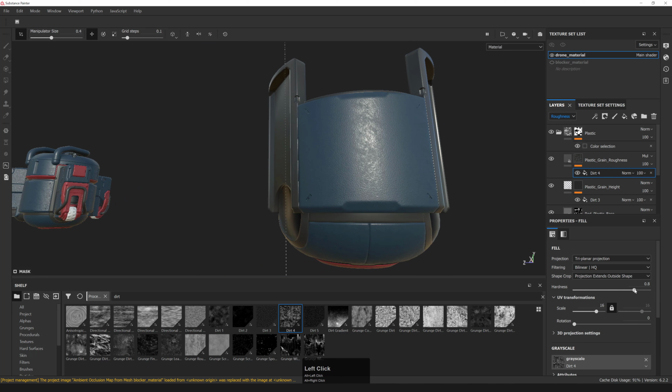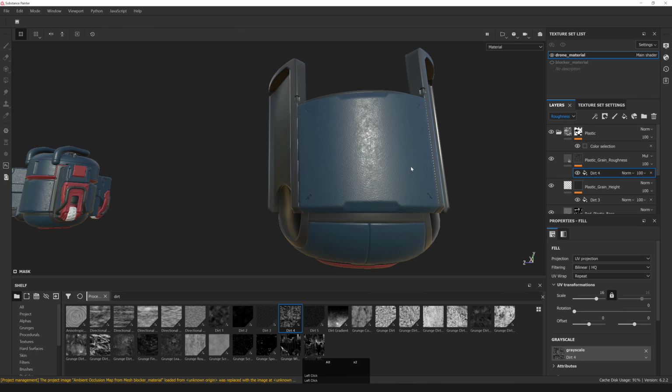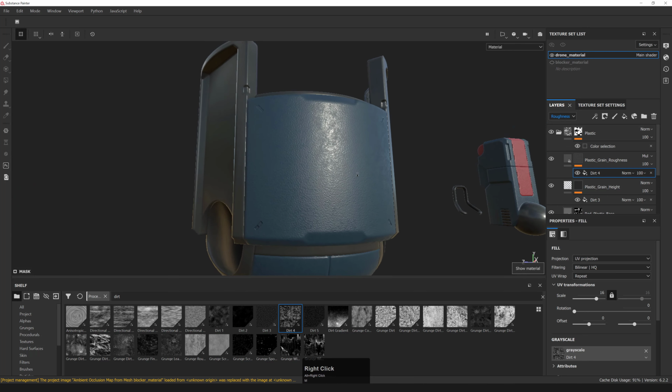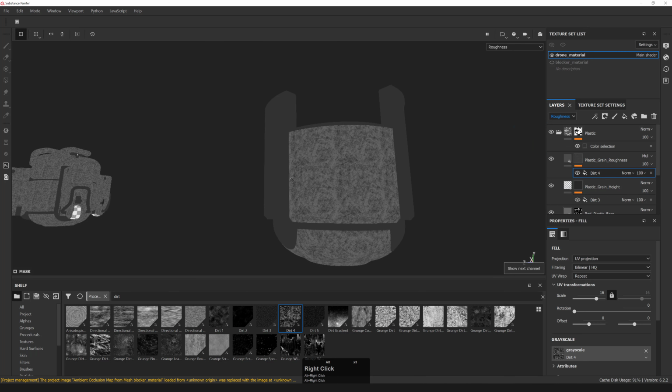So let's actually see what we can do here. Maybe bring the hardness down just a tad. Doesn't really do much, so let's try 0.5 for this. And then let's play with the scale first. And we had it at 16. So maybe leave it at 16 and set it back to UV projection. See what that looks like. And it's actually not bad. I think I might leave this at UV projection. But what I don't like is how intense this is. Like this is quite a bit of breakup.